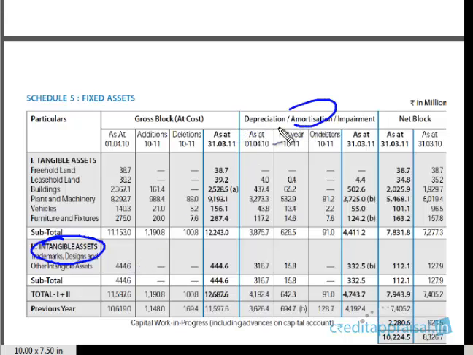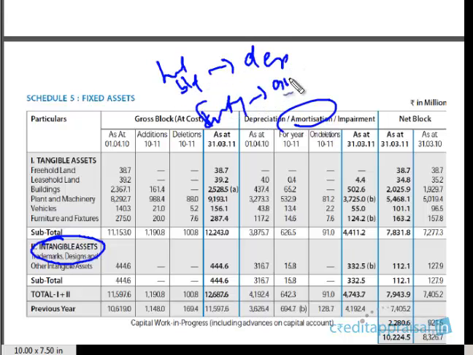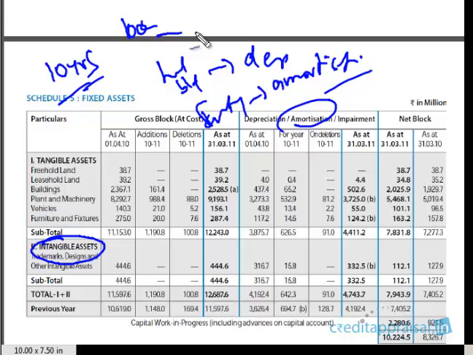And amortization. Just as in the case of land and building, the physical assets, we have something called depreciation, in the case of intangible assets you have something called amortization. This is nothing but writing off the cost of the asset. What is depreciation? You write off the cost of the asset over the useful life of the asset. So if the asset's useful life is 10 years and the machinery cost is 100 lakhs, after 10 years this is going to become zero. You're going to show the value of the machine as zero after 10 years. You write off, depreciate that value of the asset over the 10 years.